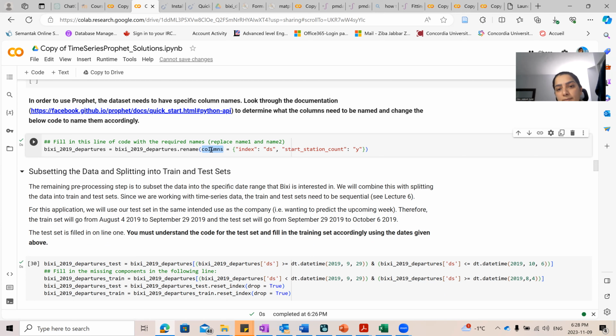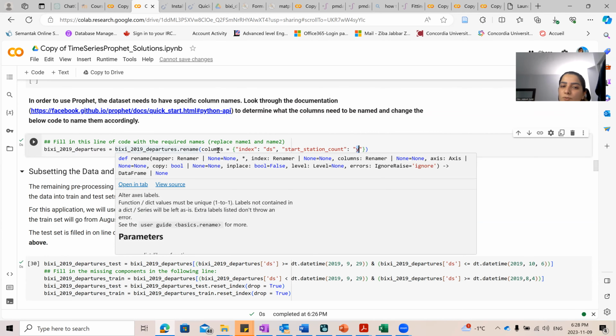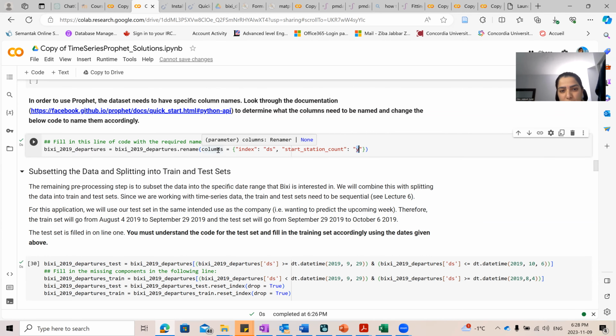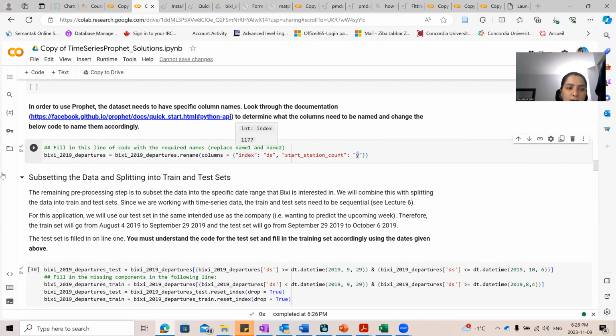The only thing that matters to Prophet is this. It needs two columns. The first one is the timestamps, which should be called DS, as in date stamps. And the second one is Y. It's your time series values, that is the count that I calculated with the group by. So by the rename method, I'm going to just change the column names as this.